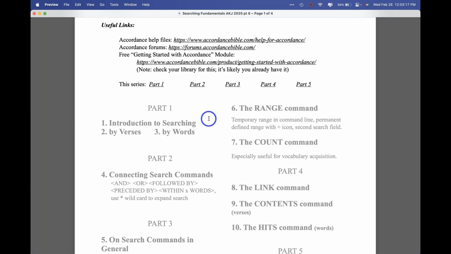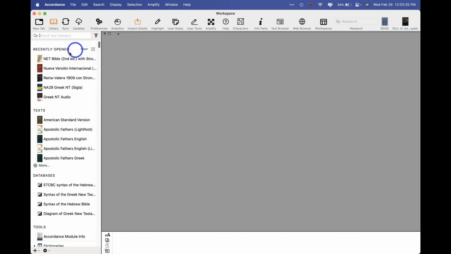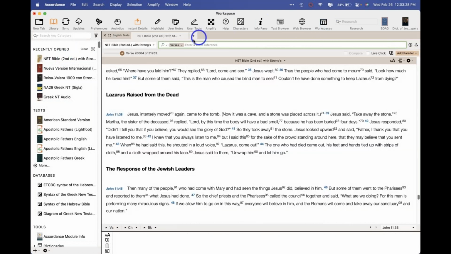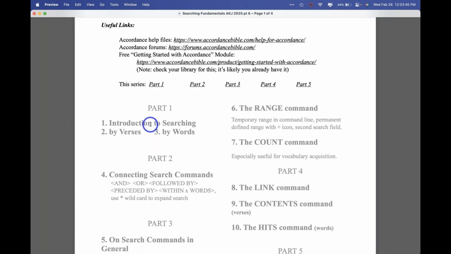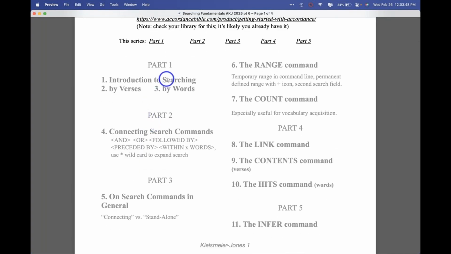All right, well, we started with an introduction to searching, and in part 1, I said how at a very fundamental level, there are 2 kinds of searches you can do in this search entry area. There are actually 4 options that you get here, but in simple terms, you're either searching verses, references, or searching words or strings of words. So we talked about that distinction in part 1. And a lot of what we're doing, there is some verse searching that we're doing the rest of this session, but a lot of it is word focused.